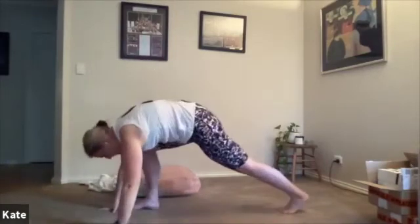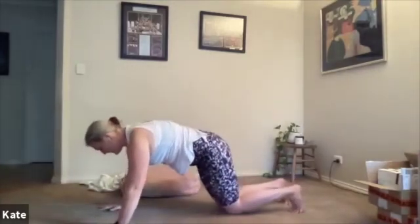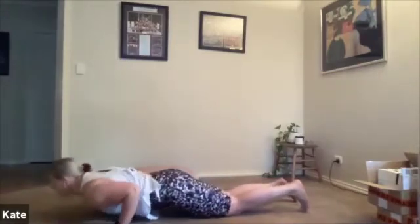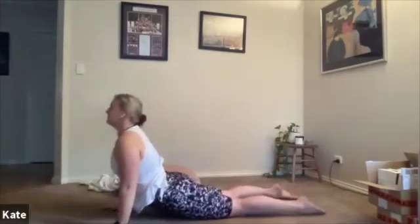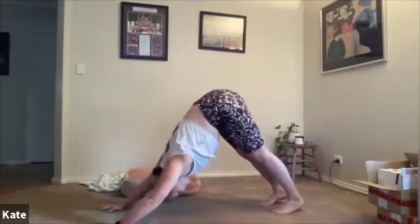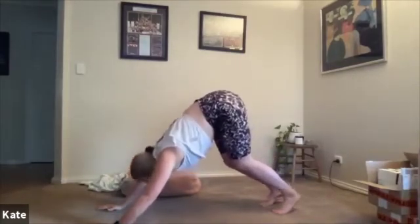Inhale, stepping back to plank. Exhale, bending through the elbows. Inhale, cobra. Tucking the toes, lift the hips up to the ceiling into downward dog. Inhale, stepping or jumping forward.